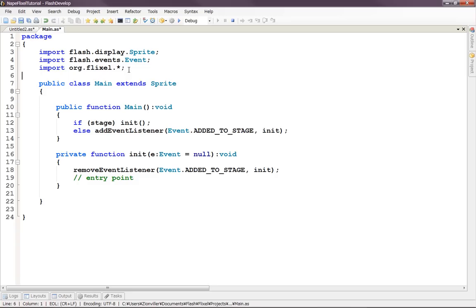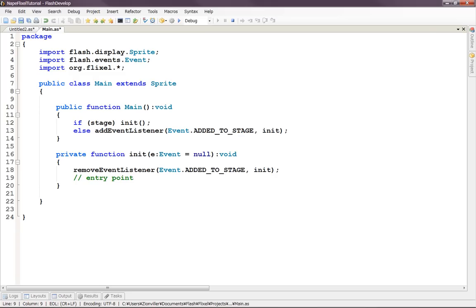so that way it brings everything in. Or you could do it the old-fashioned way and start with the org dot, and then here we have Flixel. See, it's very smart. It knows what we want. Flixel dot, and then if we wanted to bring in a specific piece, we could. But for now, let's just bring in everything. Star. So we know that Flixel is in because FlashDevelop saw it.